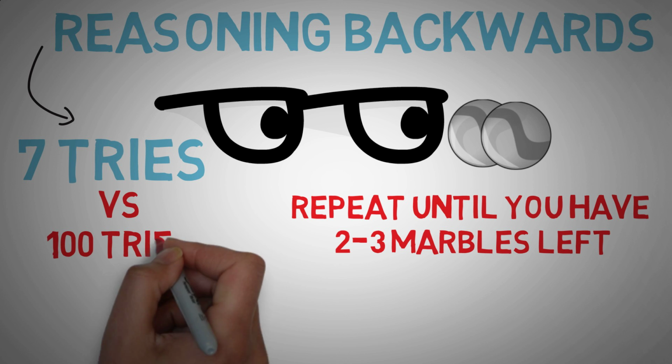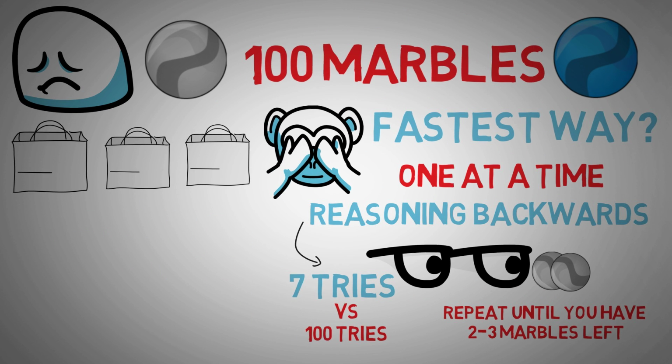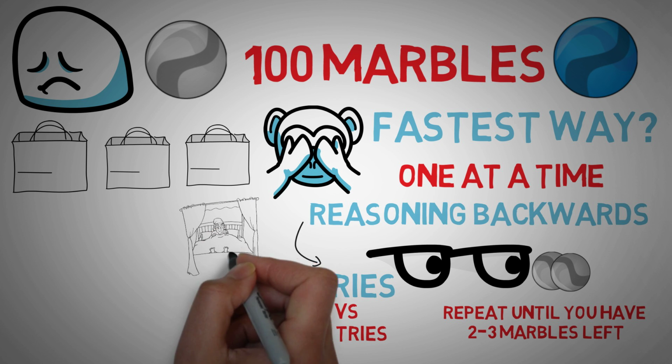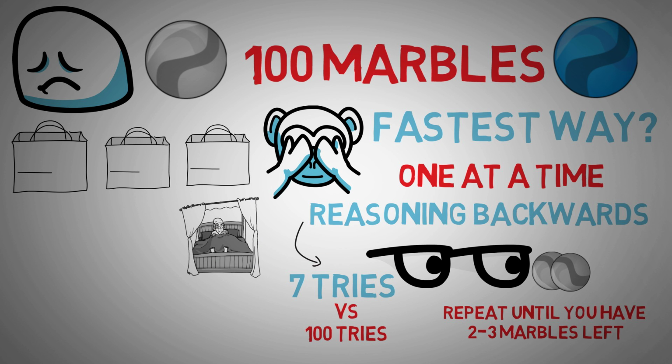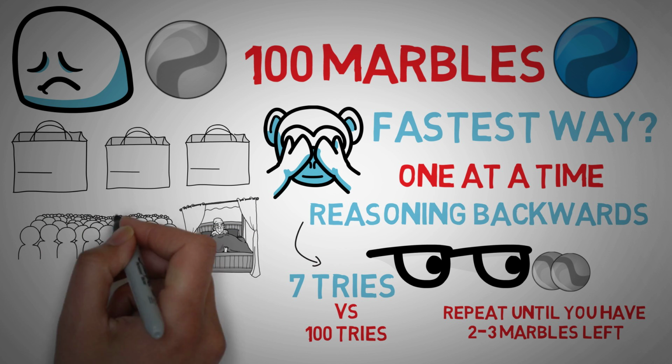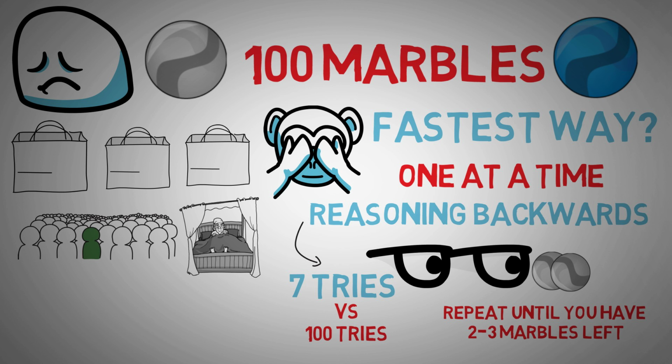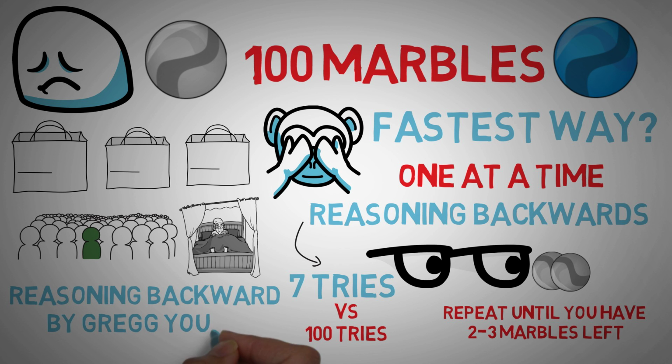This is the exact same type of reasoning Dr. House uses, and is how he is so much better at diagnosing people, as he does it in a structured and organized way that is uncommon to most people. You can learn the reasoning backward approach and become a better problem solver just like Dr. House. To understand this concept more, I recommend reading the book Reasoning Backwards by Greg Young. There are also some good videos on this on SHERRINFORD's channel.